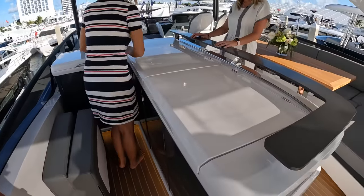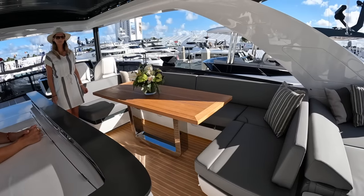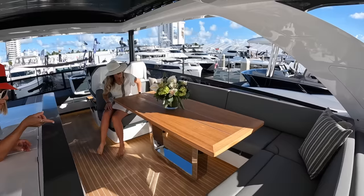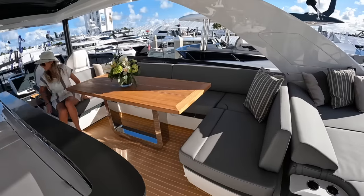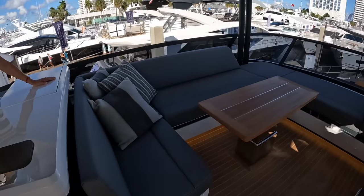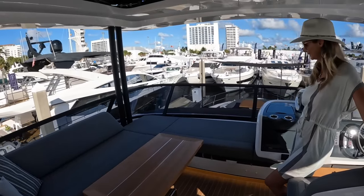All right, how big is that sitting area there, you guys? Probably eight, easily. And we can bring some foldable chairs up too. It looks like it's all storage underneath. Every single one. Oh, that's quite brilliant. And then you're saying these cushions can go on top of that area, and that's a perfect napping spot? I think so. This is where I would be. A great spot, I agree. Best spot on the boat, right? Just facing forward.